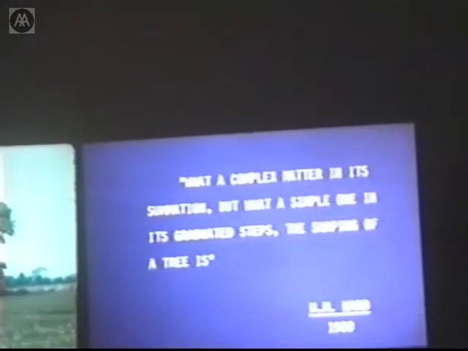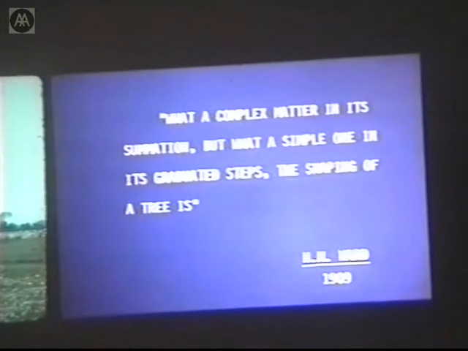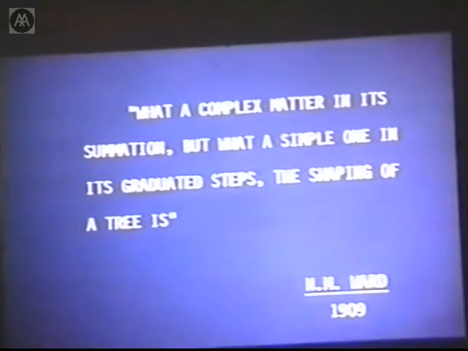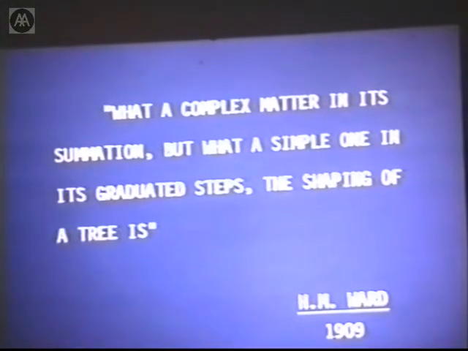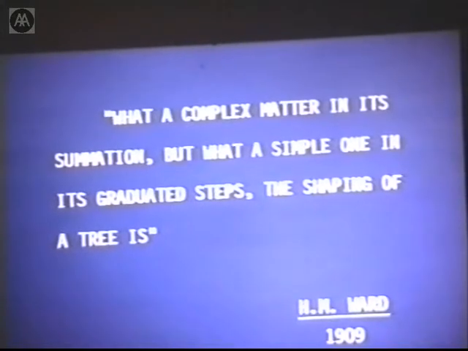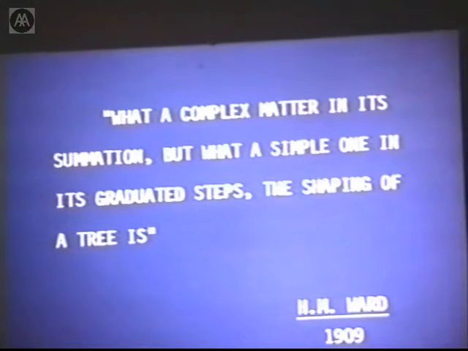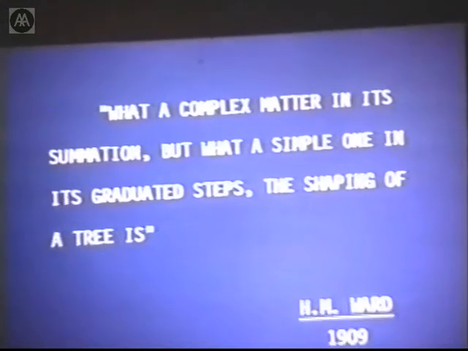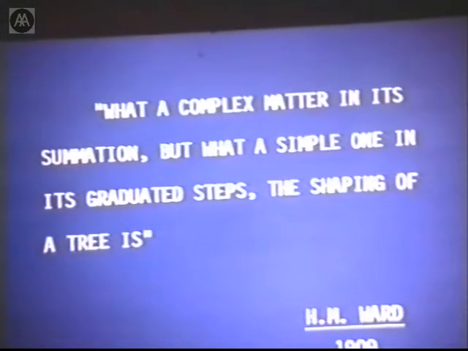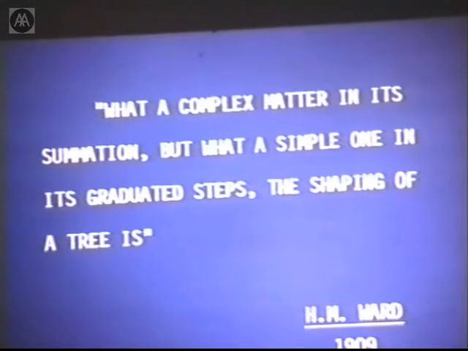There was a Cambridge botanist nearly 100 years ago now who made this nice statement about trees being complex matters, but that their shaping is simple and in their graduated steps. I don't think Ward exactly knew why he could make that statement. He didn't really understand trees and other plants, but we do now to a large extent, and this is what I'm going to be explaining to you.